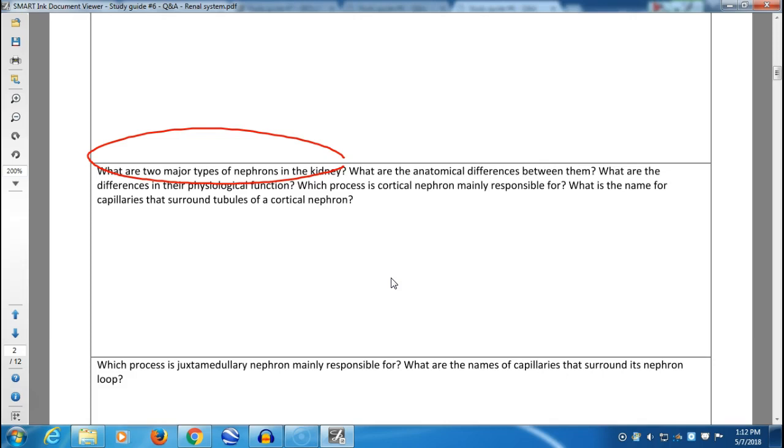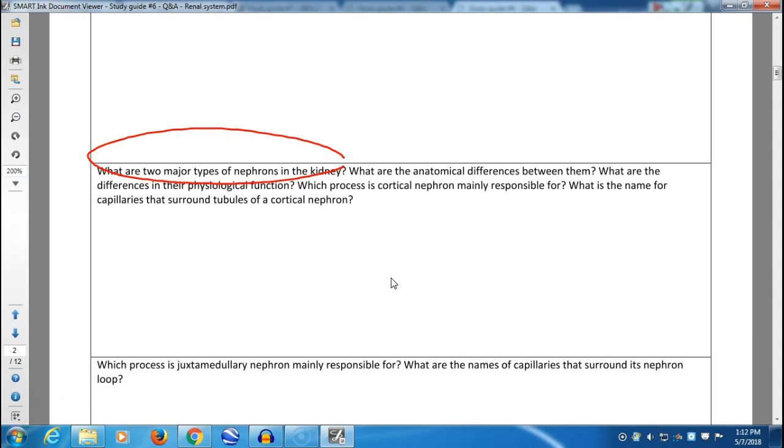Listen. So, afferent arterioles bring blood into the glomerulus. Efferent arterioles drain the blood from the glomerulus into, for instance, peritubular capillaries. Blood from peritubular capillaries ends up in the veins. Okay? Are we clear about it? The main function of peritubular capillaries is acid-base regulation, electrolyte regulation, stuff like that.